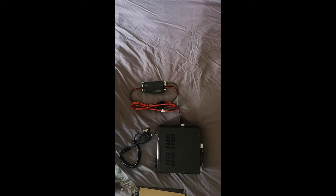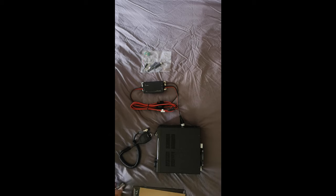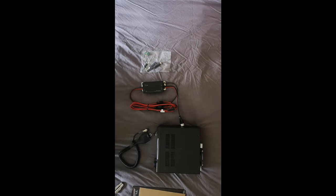Right, so that's the unboxing. Feels very good quality, like you'd expect from Icom. So I will leave it here and you'll catch me up when it's in the old shackaroo for the first turn on. Catch you up in a sec.